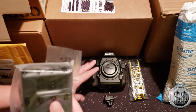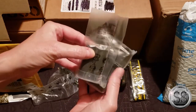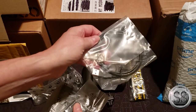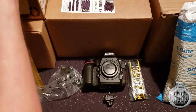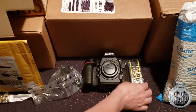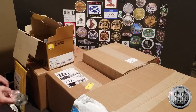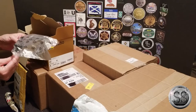Oh, I'm sure. This is a battery charger. Battery charger and battery. And the cord so you can connect it to a computer. That's it. That's $3,000 right there. Just mostly for this right here, yes. That's it. Wow. It's a weird prongy thing. I don't know what they're for.